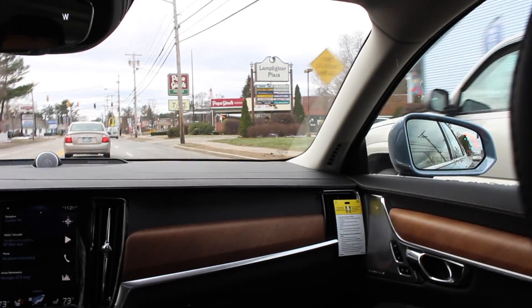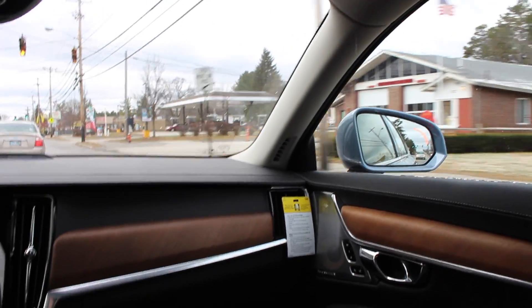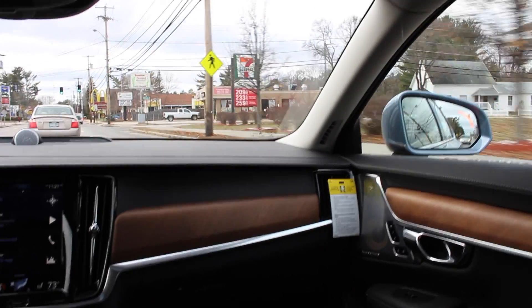We'll see the light turning on once again as I go by this pickup truck here. Now, if I turn my directional on, you'll see that flashing at me to let me know that there's a car there. If I were to try to make a move towards that vehicle, an alert tone would go off to let me know to stay in my lane.